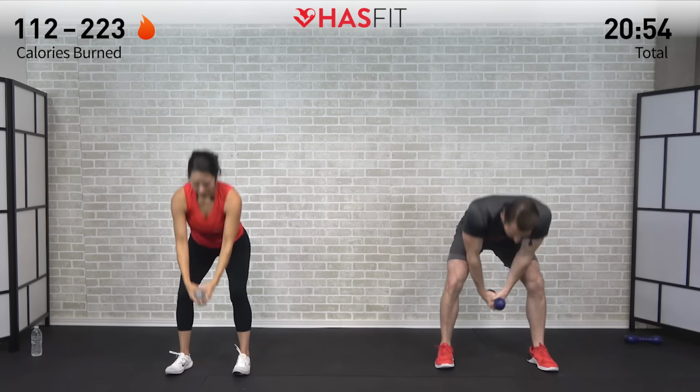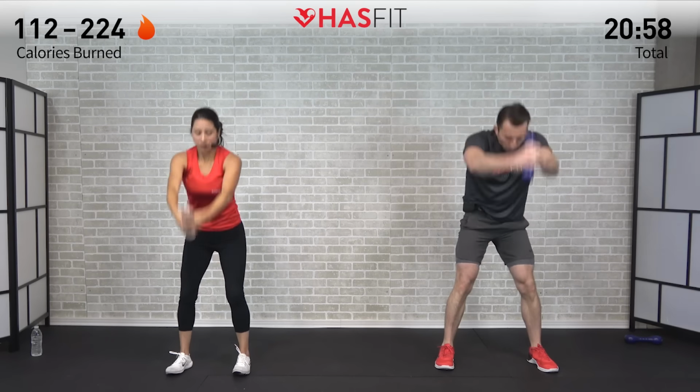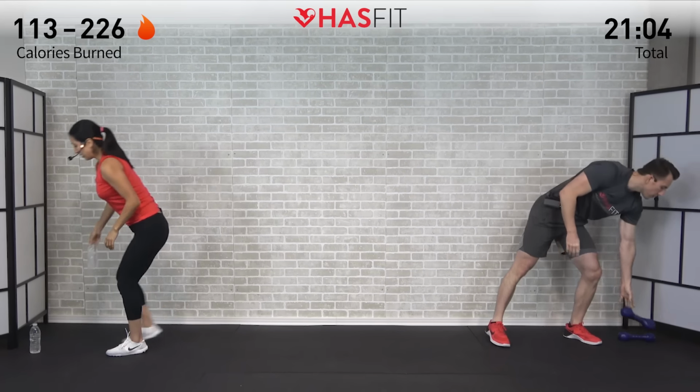Let's go, last 10 seconds. Pushing through for 5, 4, 3, 2, 1, 0. Okay, hand weight down if you're using it.